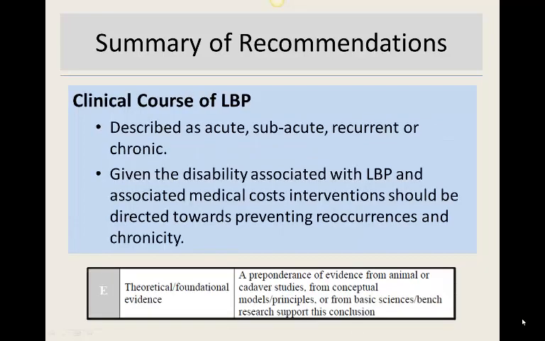The clinical course of low back pain is typically defined as acute, subacute, recurrent, or chronic in nature. And given the disability associated with low back pain and the high medical costs of low back pain, interventions should be directed towards preventing recurrences and chronicity. This is based on theoretical foundational evidence.